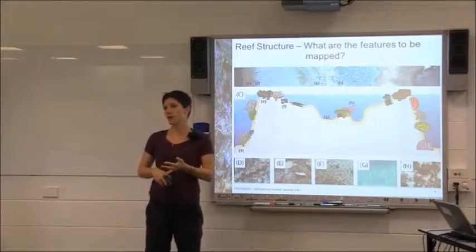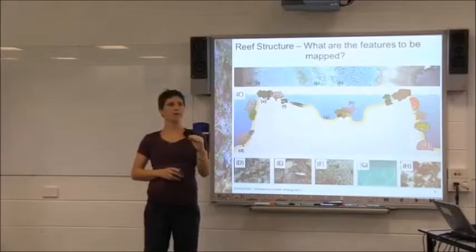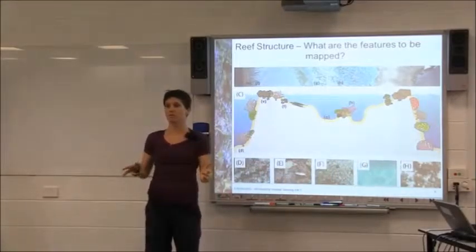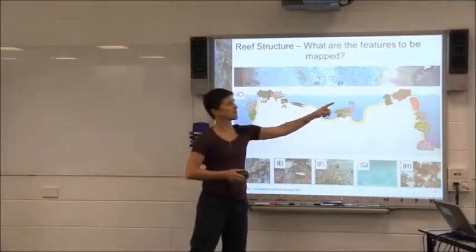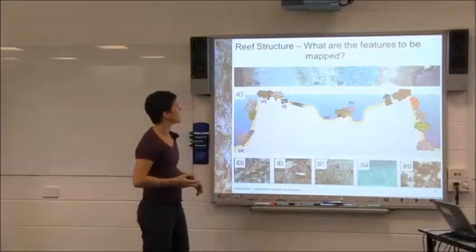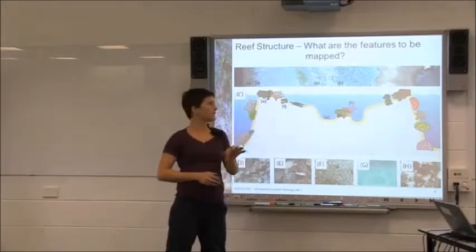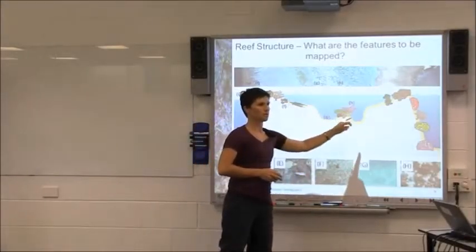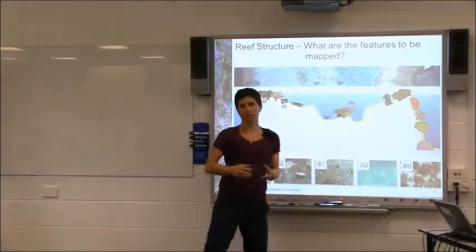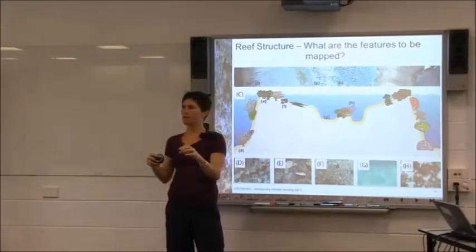The reef crest is dominated by rock and rubble — an area where you get a lot of wave impact, and at low tide it will be exposed, which allows us to have a lagoon area. It's sort of like a swimming pool in the middle, because these portions at the edge are exposed, allowing the internal part to dam in a way. We do have some coral in this area, but a lot of it gets broken up by wave action. It's much more sheltered when we come into the lagoon area, where we start to get large coral bommies — a mixture of rock with some coral and algae.